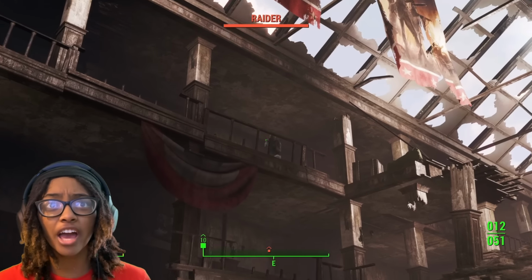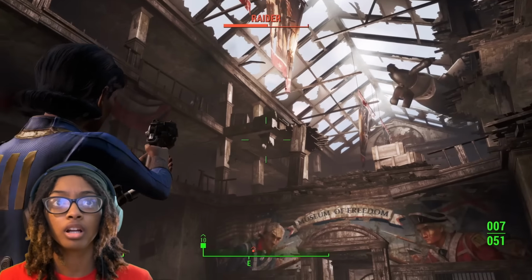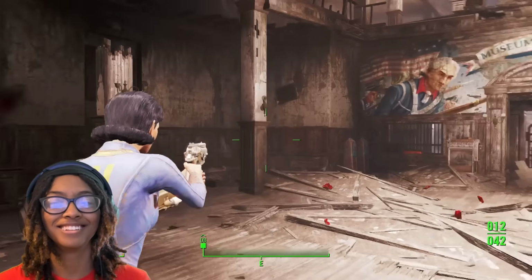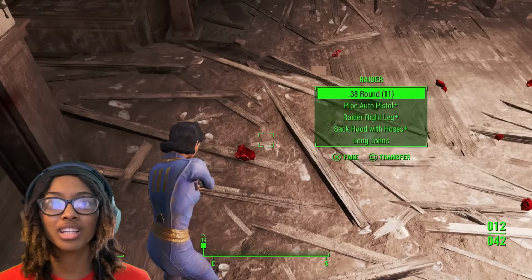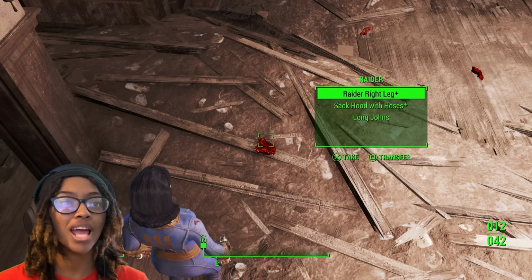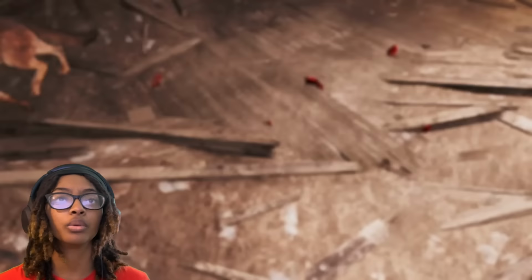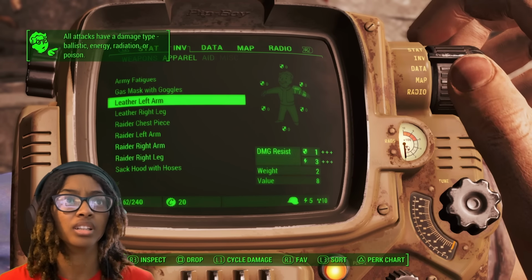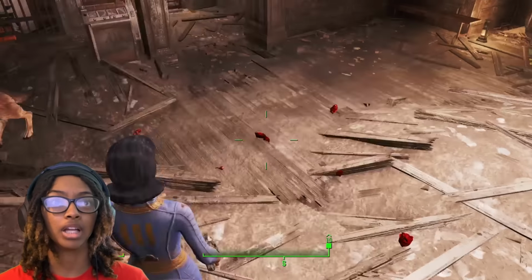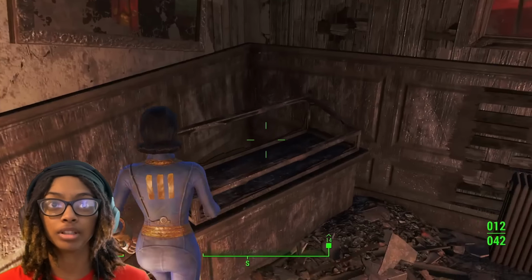Oh! You're still alive! Oh, he dodged it. Oh my! Okay, what are all these? Raider? Give me that, give me that. We have a right leg. Did we get a left leg? Do we have a left leg? Left arm, right leg, left arm, right leg. We need a left leg. Gosh dang it. Oh my gosh, he's like torn into pieces. That's absolutely wild. I need a left leg.